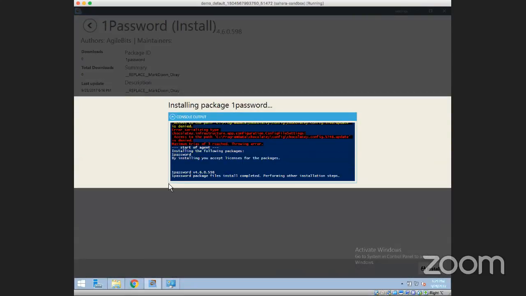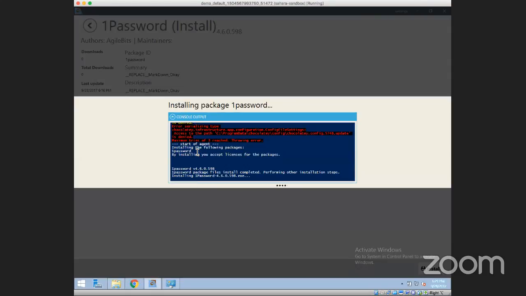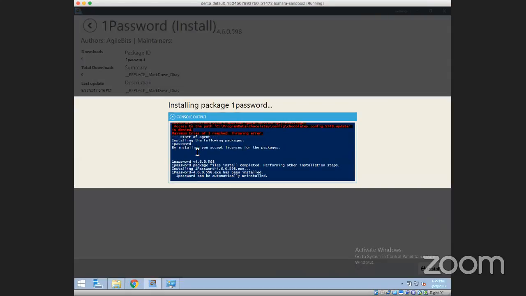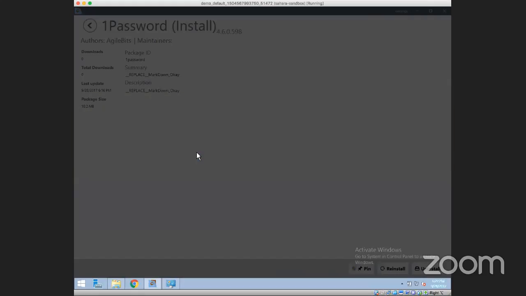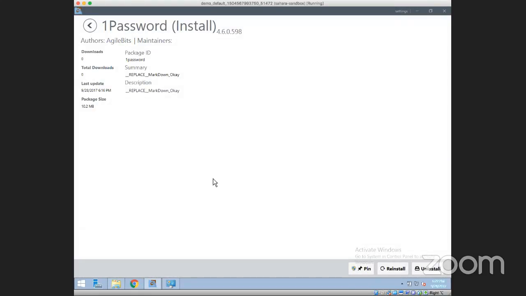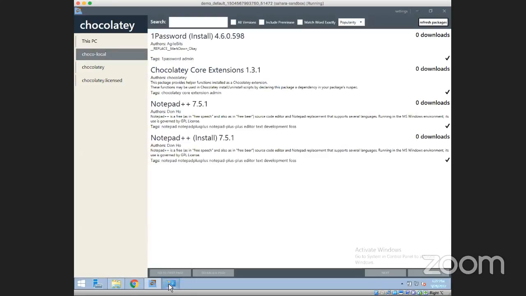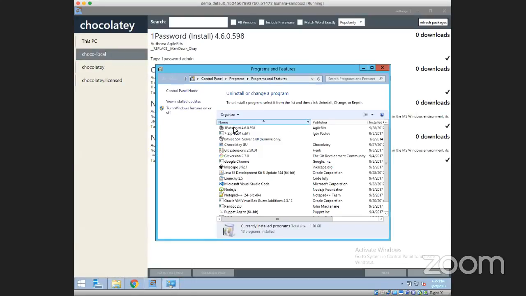We're going to let it do its thing. You're going to see some red text here, but it is reaching back to that background service agent. It's letting that service agent actually perform that install for us. And then we do get an installation. You can see here, it's been installed. Just to prove that, we'll come back over here and refresh, and there it is. So we've installed it as a non-administrator through Chocolatey self-service.